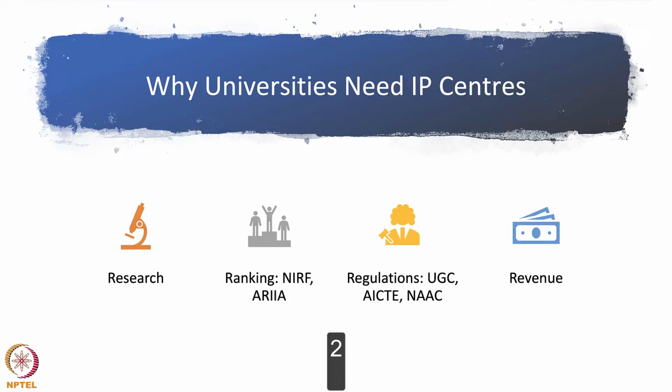Fourthly, which is more of an internal requirement, if you set up IP centers, they could become profit centers, and when they become profit centers, they bring revenue to the university. And some of the examples that we have in the United States are instances of IP centers being the source for identifying patents which brought in revenue in millions of dollars.